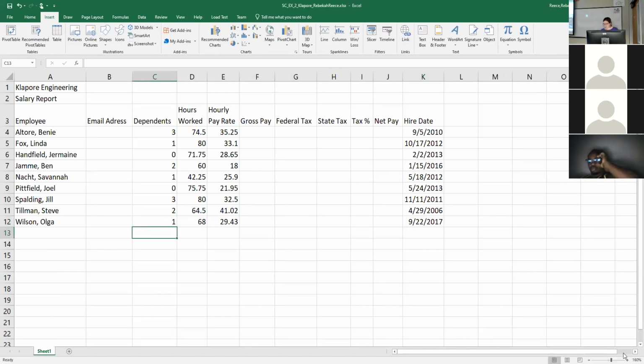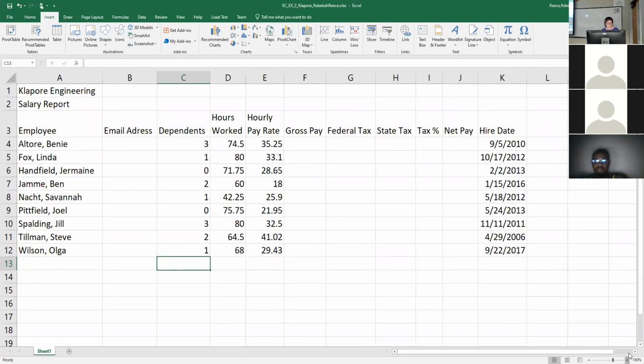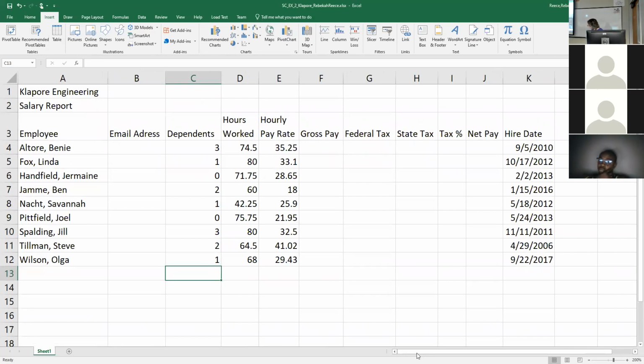Okay. So this is what you should have as you typed in your data for your spreadsheet. If you have a chance, you might go back and check your numbers. I don't know that I've ever known anybody that gets paid like 2 cents or 43 cents in their hourly rate, but okay.